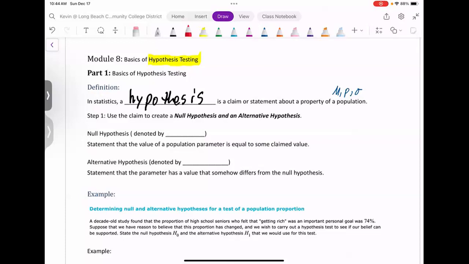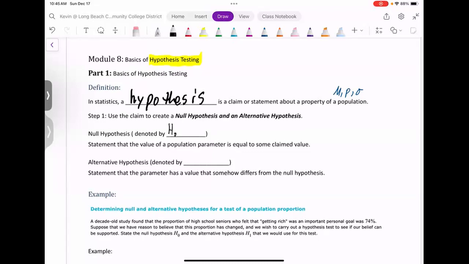Well, we're going to start with a null hypothesis. And what that means to us is this is an assumption that we are going to make. So we're going to start out, hey, is this thing real or not? Well, we're going to assume that it's not. That's what null means. We're going to assume that it's not. If you think that it is, then we need evidence to do that. And so our null hypothesis is H sub 0.